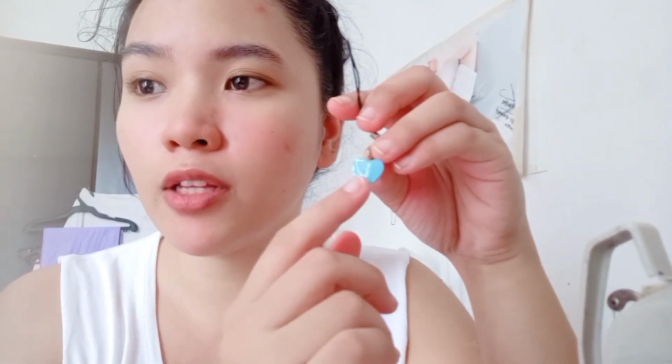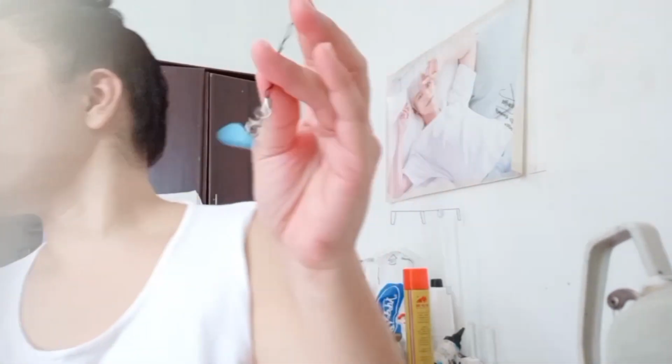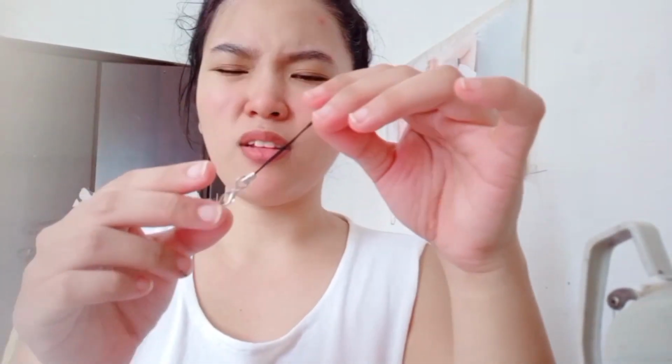I'm thinking I will do a Rebel Love package, a tiny package, where I will put a small heart charm with a Red Velvet logo on it. I don't have a sample, but I think I have one for EXO. It's something like this, but with the Red Velvet logo on it. Then I will have to put these charm thingies. Charm, I forgot what it's called. Anyway, I'll use this. I'm thinking I'll do 50 total.